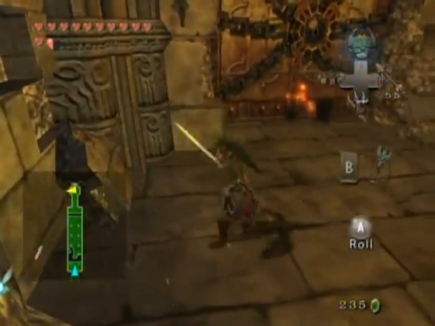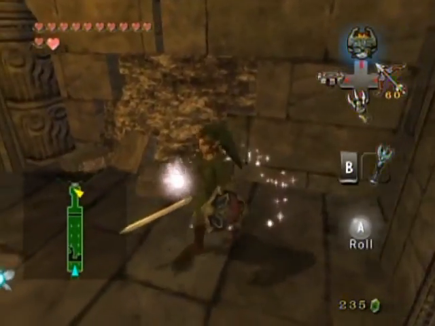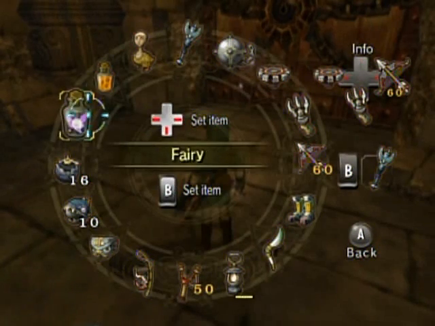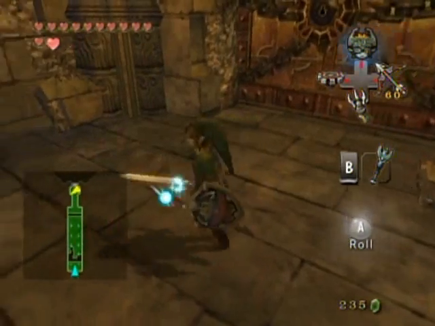There's a couple of collectibles that are actually outside the dungeon, but I'll get them once I finish off the boss here. And I didn't mean to collect that fairy, but I guess that's okay because I've already got another fairy in that bottle. Oops. I think I'm actually good to go for the dungeon boss here. I think.